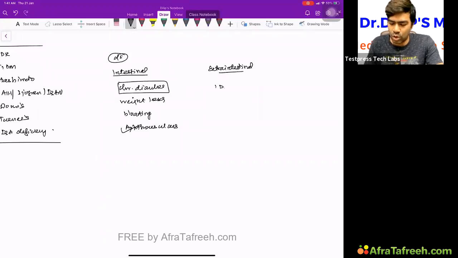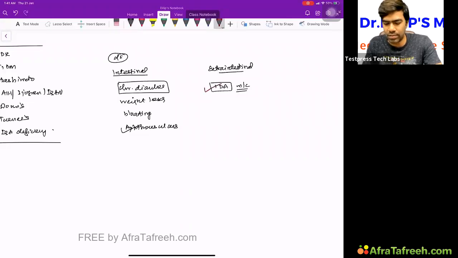And if they ask you the most common extra-intestinal manifestation of celiac disease, answer is iron deficiency anemia. Very, very common. Multiple times asked question. In fact, there are quite a few patients who just present iron deficiency anemia without any of the intestinal features. They might be having intestinal features which will be mild, so the patient ignores generally, but they can frankly just present with iron deficiency anemia. So that is why if you take the British Society of Gastroenterology guidelines, in any patient with iron deficiency anemia, especially if it's a young patient, you need to do a celiac workup.